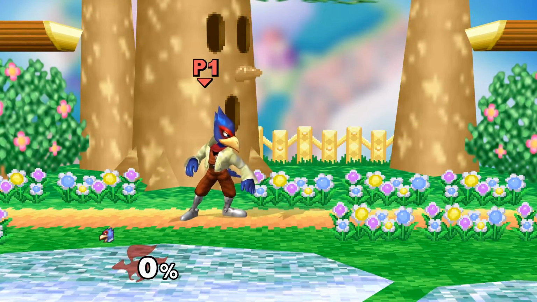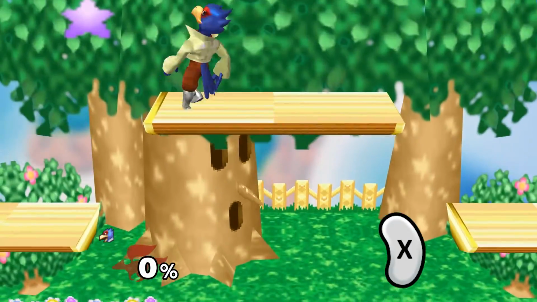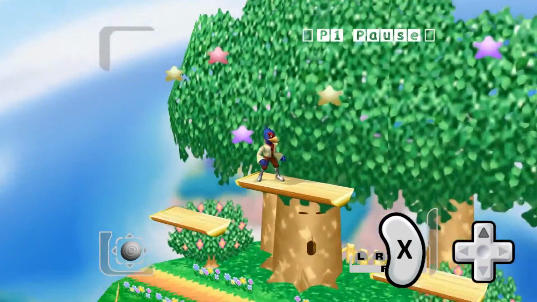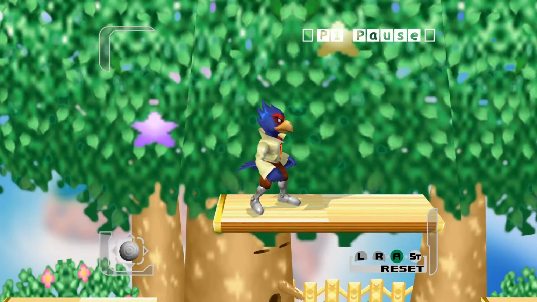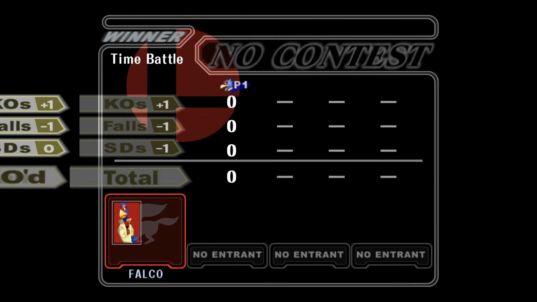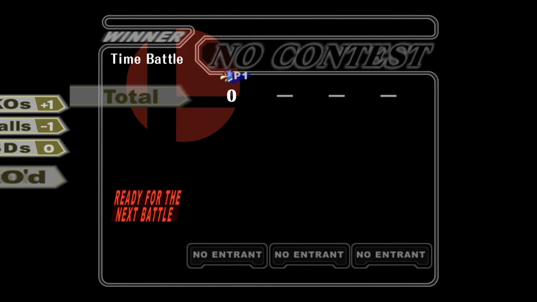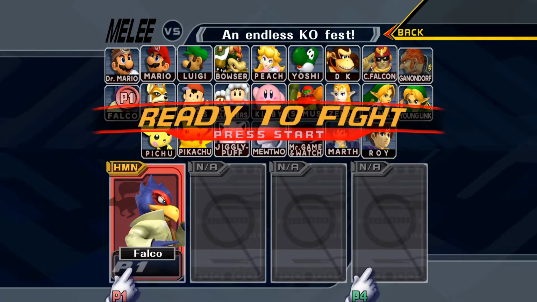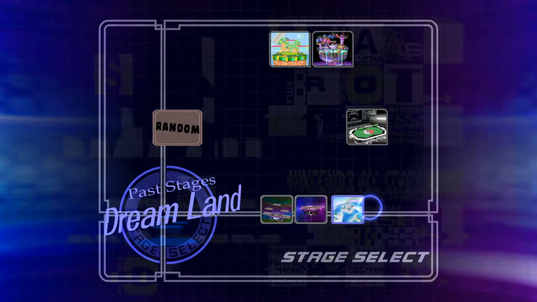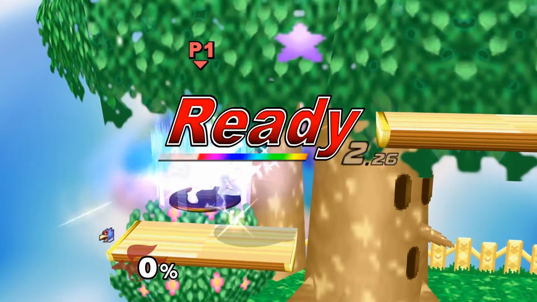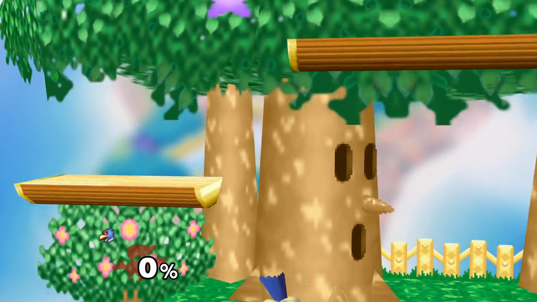So to get the standard pause back, all you've got to do is hold the X button and hold up, and you'll get the standard pause menu, and you can press L, R, A to quit out of that, just like you would normally, and you can get back to the main menu. So if you colossally screw up, you turn on hitbox, hurtbox, bubbles, stuff, and you're just like, how do I erase all this? That's a really quick way to do that.